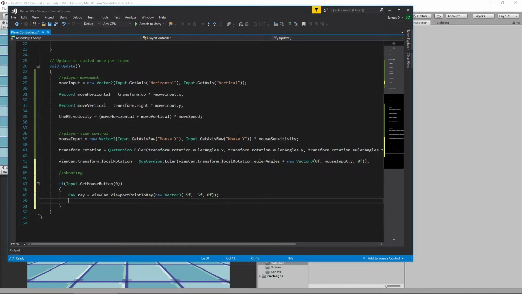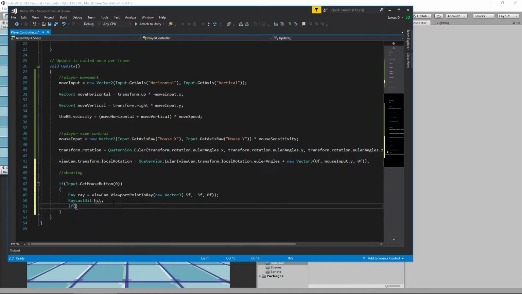Then what we're going to do is create a RaycastHit that we'll call hit. And this is basically what's going to detect if, when we do this ray, if we apply that to our hit, there's an actual hit happening.